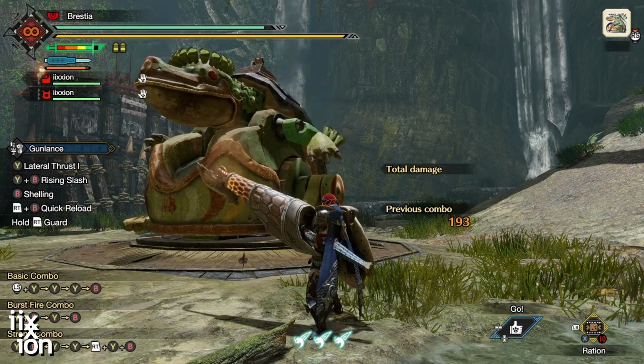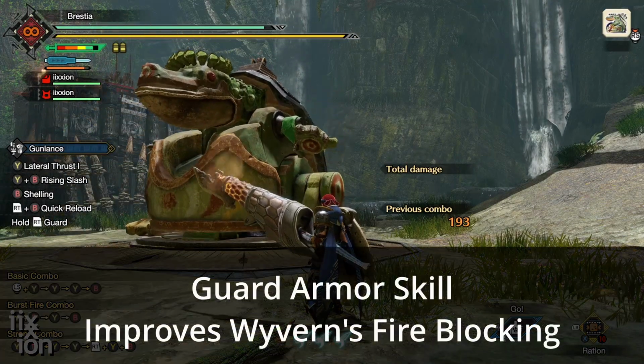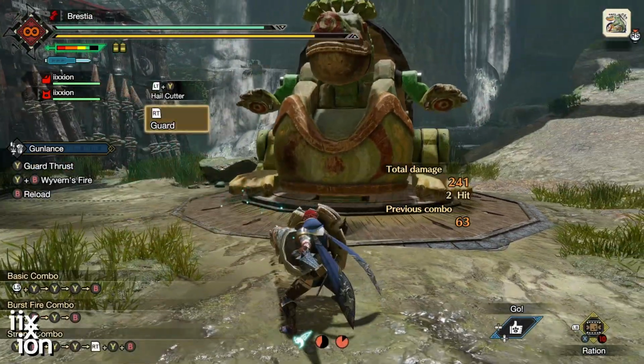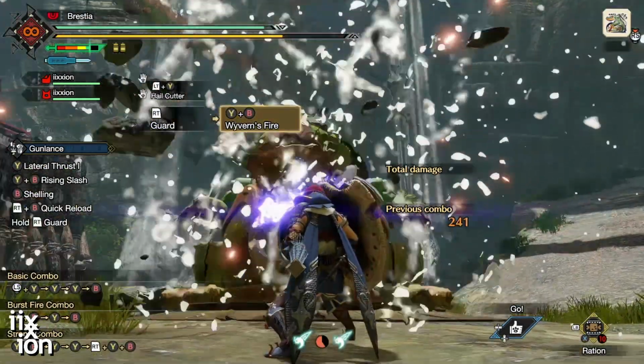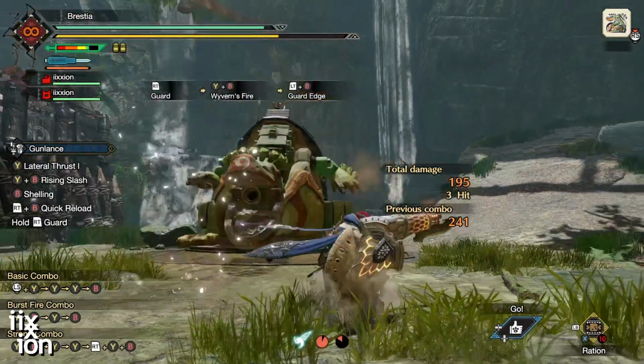Some major attacks will knock you back and interrupt your Wyvern's Fire block, but put a few points of the guard armor skill in and it'll fix that problem. We can just block that incoming attack and get our Wyvern's Fire off. Some big attacks will knock you back. Put the points of guard in and you'll be okay.